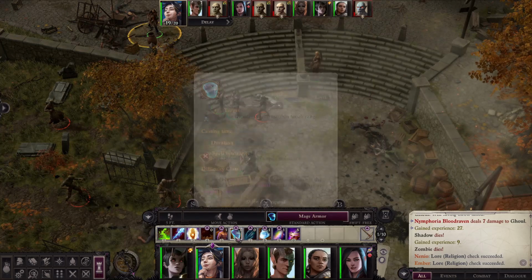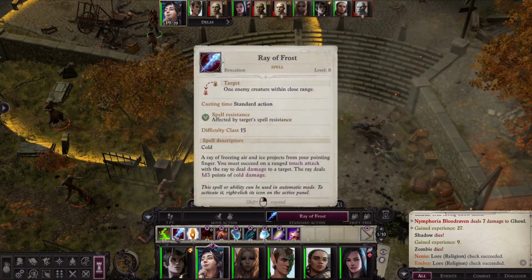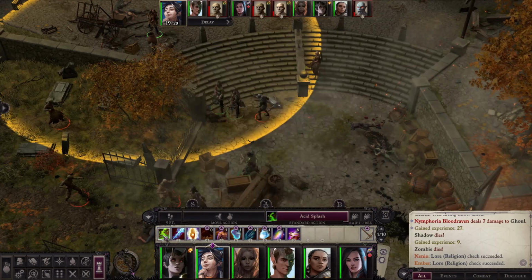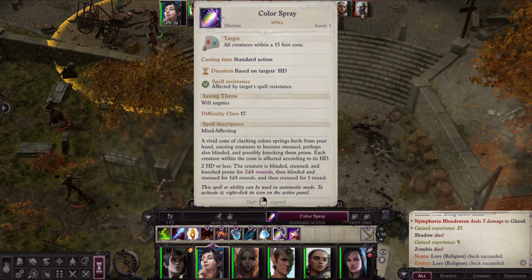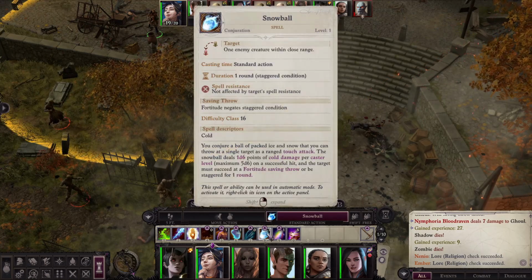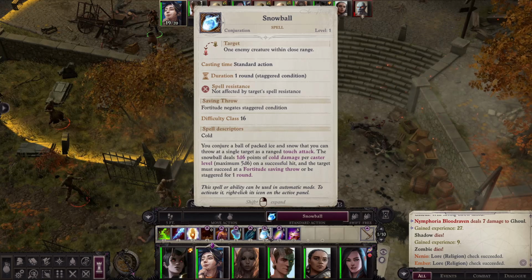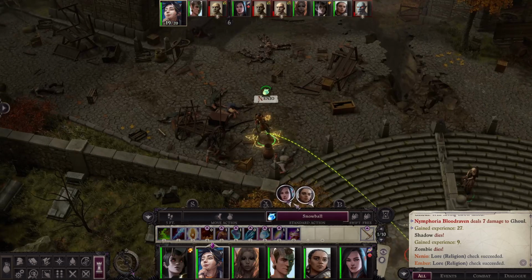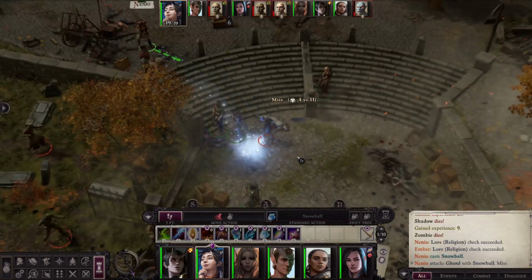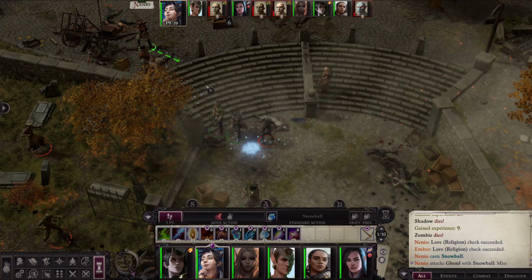She doesn't have any more magic missiles prepared, though. She's got a snowball. Oh, wait, she's got these cantrips. They won't do much, though. Color spray. Snowball. 1d6 points of cold damage per caster level. So she's gonna go ahead and spend that to get rid of the ghoul, because I don't want to get hit. Oh, she missed! Crap. Not cool.